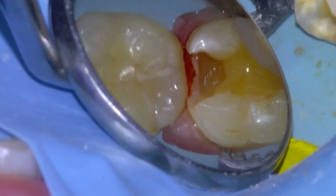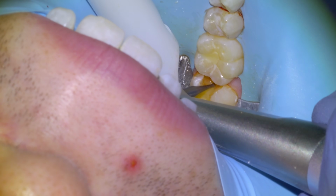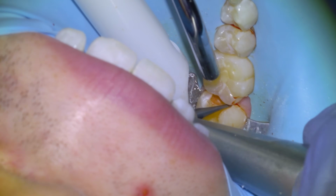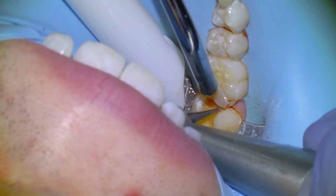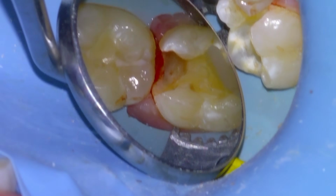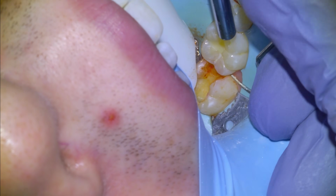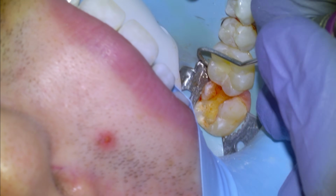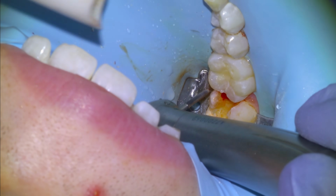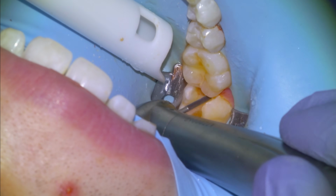We can see still some caries in the lingual aspect of the prep, so we're going to go back in and continue excavation with the small carbide burr. And we can still see a little bit, just a touch, on that lingual aspect of it. I'm going to open up the contacts here with an explorer, and then actually I'm going to go in with a carbide flame burr just to kind of round off any enamel chips.